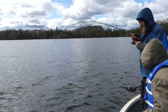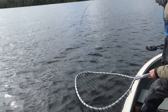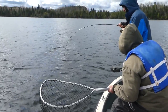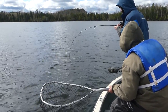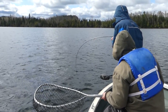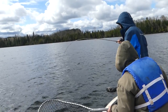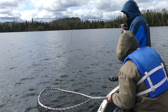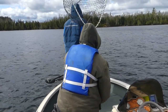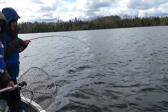Maybe I should have bought a heavier rod on my reel, so there's hooks on fire. Yeah, reel just pops off, uh-oh. He's got 20 pounds, I could give him a little more heft. Well, I wouldn't. If you don't have to, just let him tire himself out. Yeah, he's like straight down, he's just digging. The motor's down, but other than that, you can move where you need to.